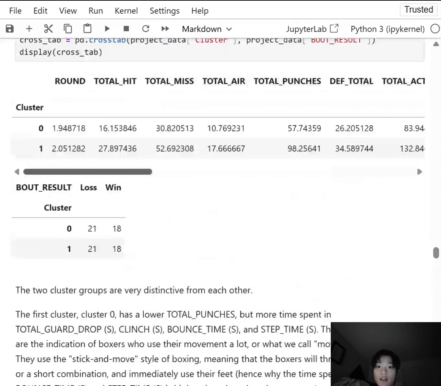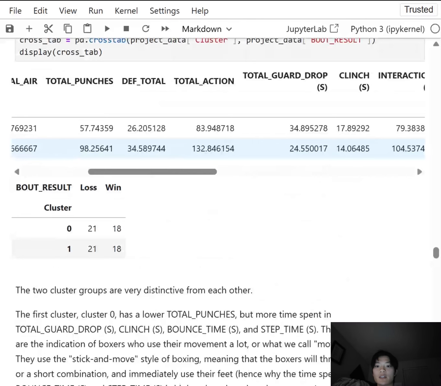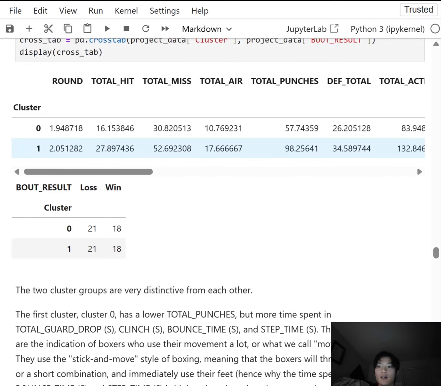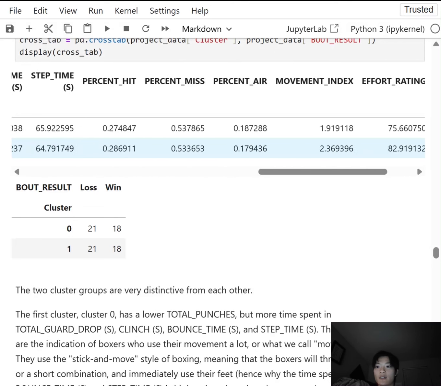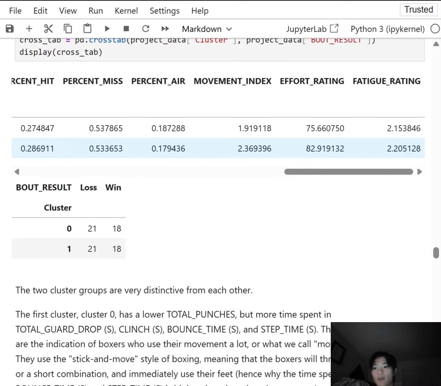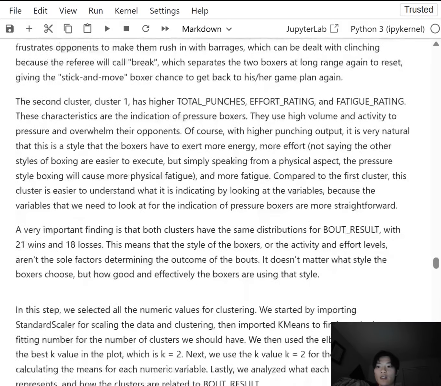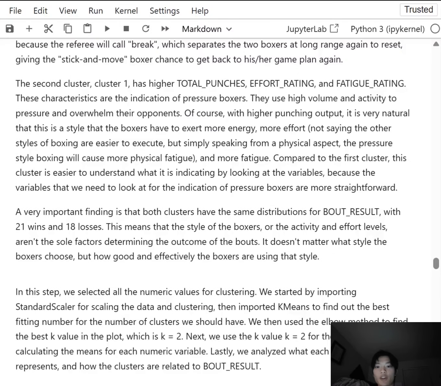And the second cluster group is cluster 1, and we can see that its characteristic is more straightforward. As you can see, the total hit, total punches, and their effort rating and fatigue rating are all higher than the first cluster group, which is an indication of pressure style boxers.